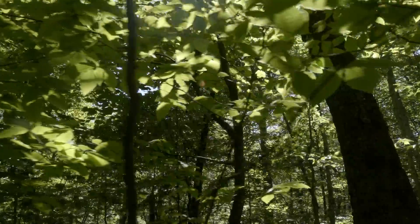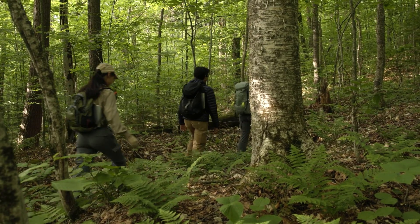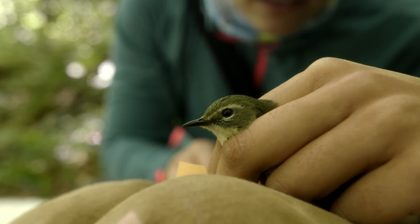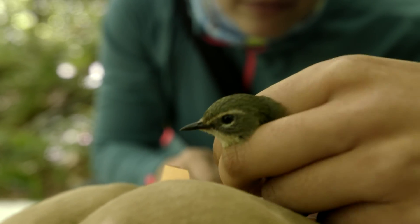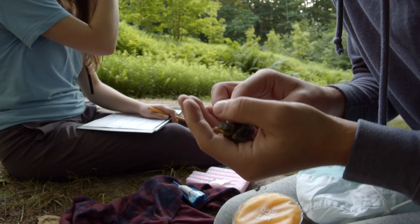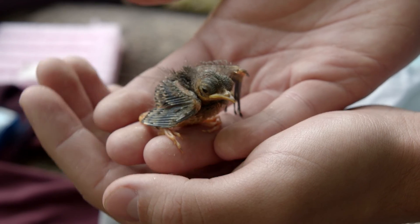Hubbard Brook has already been really incredible. Ultimately, my goal as a researcher working with these birds is to meaningfully make a difference for them — whether it's preserving habitat or just better understanding their life histories so we can target conservation in the areas that matter most for them. That's really important to me. I would definitely endorse Hubbard Brook as a place to go for your summer experience. You learn so many skills and it's just a beautiful place.